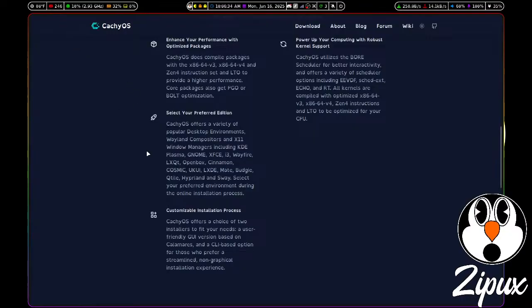Like someone said something about LXQt earlier. You could use LXQt, you can definitely use KDE, you could use GNOME, Qtile, Hyprland, Sway. The only thing I didn't really see was Awesome WM, and I don't know why that is.